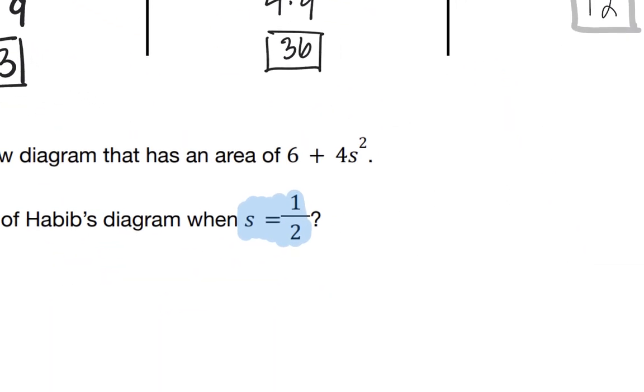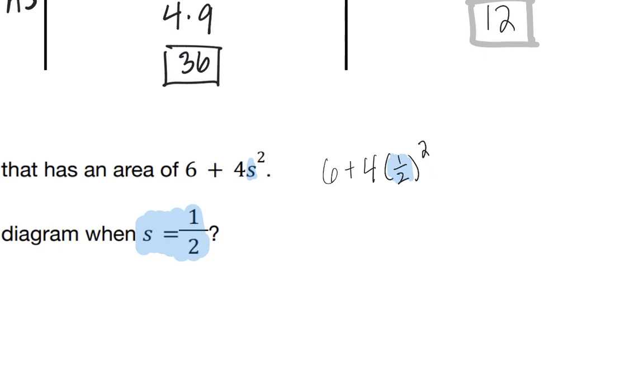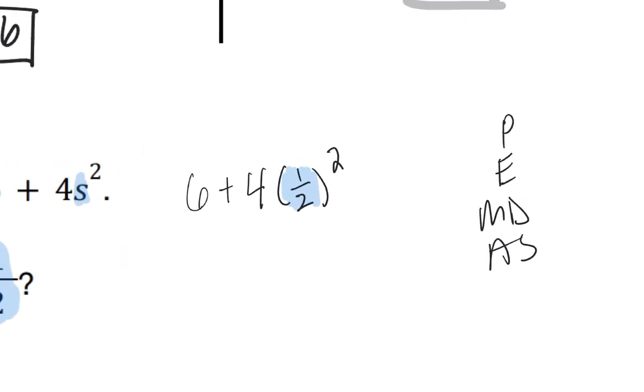So let's plug it in. Step 1, rewrite 6 plus 4s squared. Sub out the variable, put in the value. All right, sub out the variable, plug in the value. The value is 1/2. Okay, order of operations, parentheses, exponents, multiply, divide, add, subtract. So we're here now. Nothing to do inside the parenthesis, so we're good there. Now we go to the exponents. There are exponents right here. Here's the exponent, the power of 2. So we're doing 1/2 to the power of 2.